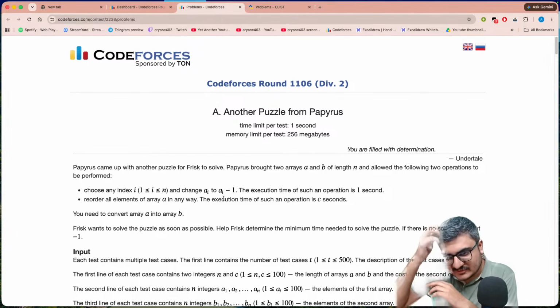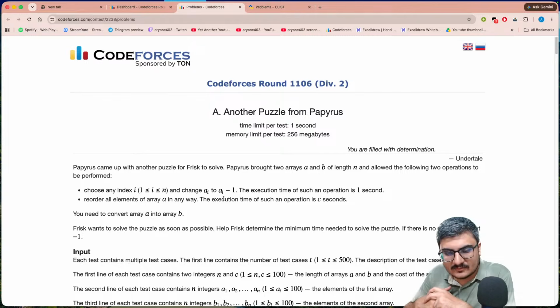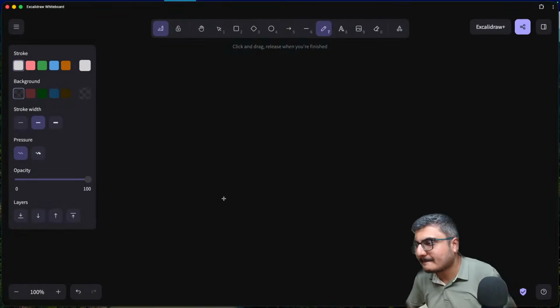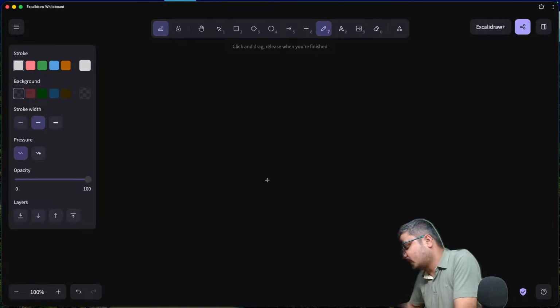Next, I am trying to say that whether we first subtract elements, then reorder, and then subtract, instead of doing it this way, since we know which elements we are going to subtract from, we can do it before as well. What I am trying to say is as follows.